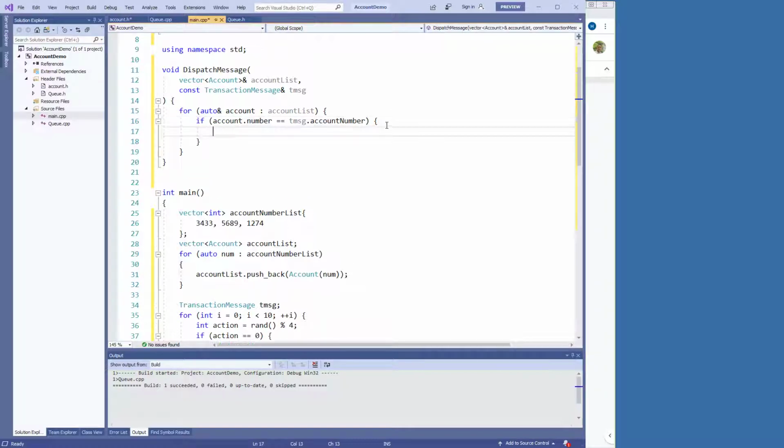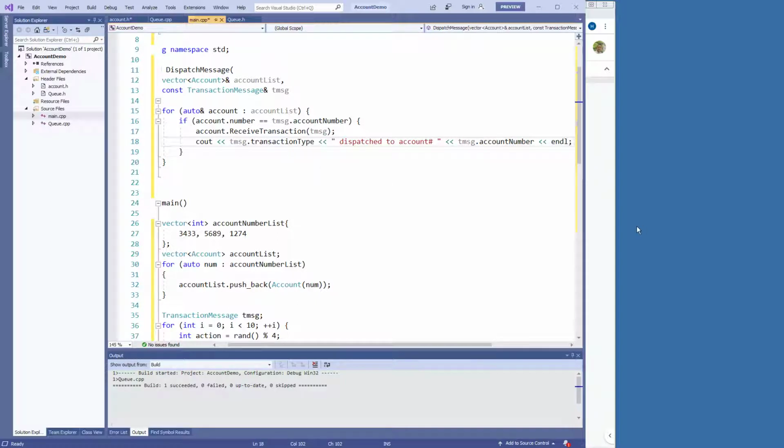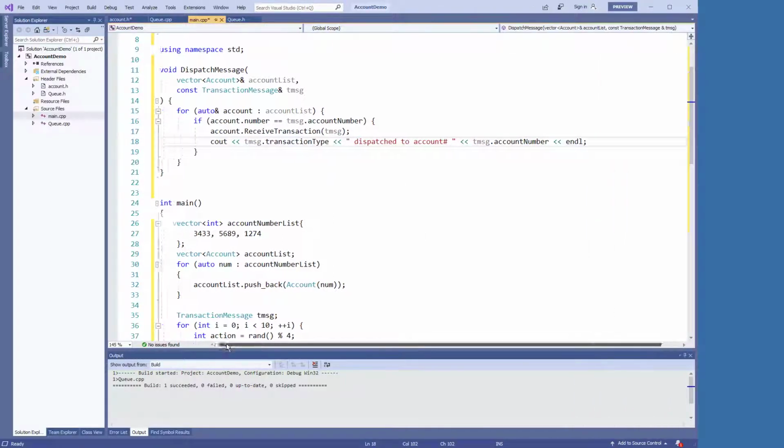So if we find the proper account, then we just want to have the account receive the transaction and print out a message of what happened.